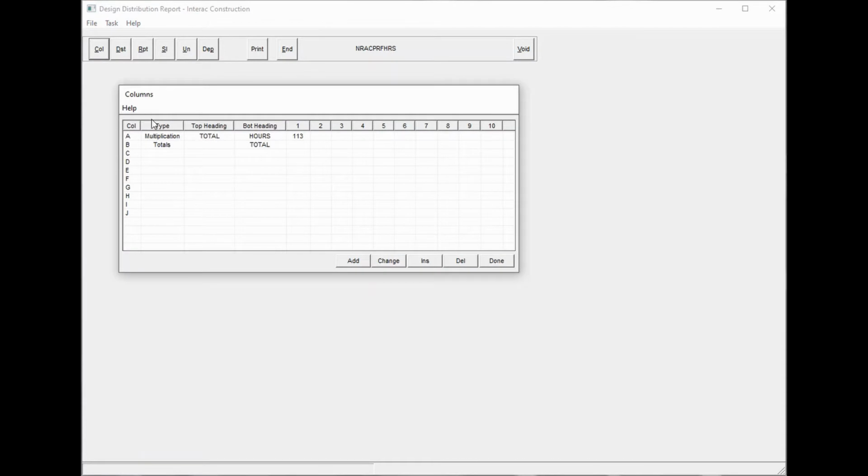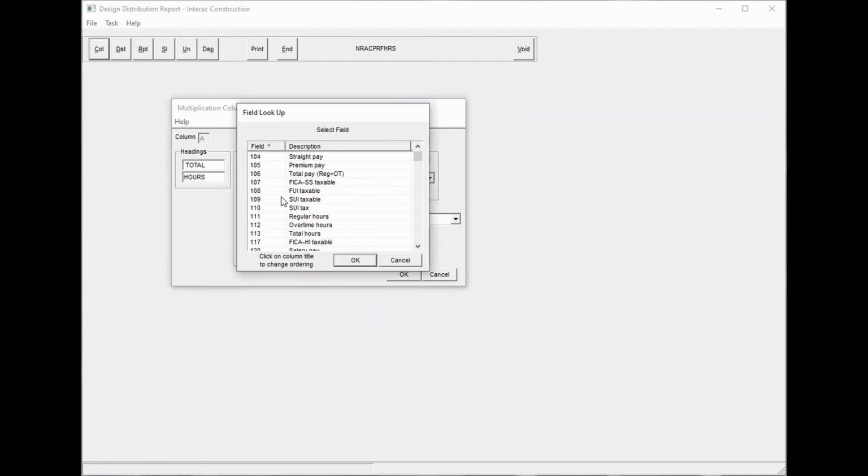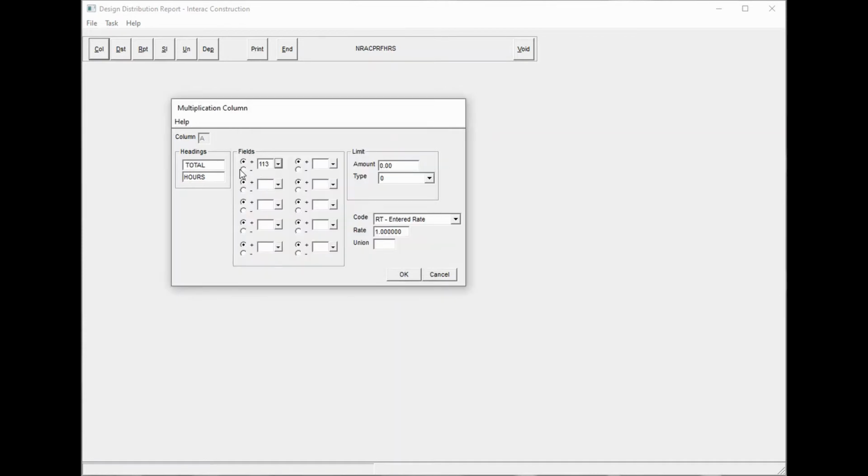First we'll look at columns. Our first column is going to be a multiply column where we take total hours, field 113, and we can find that down here, total hours. You can see we have many other things we can use for generating overhead. Total hours, our heading, and the key here is we're going to multiply it times 1.